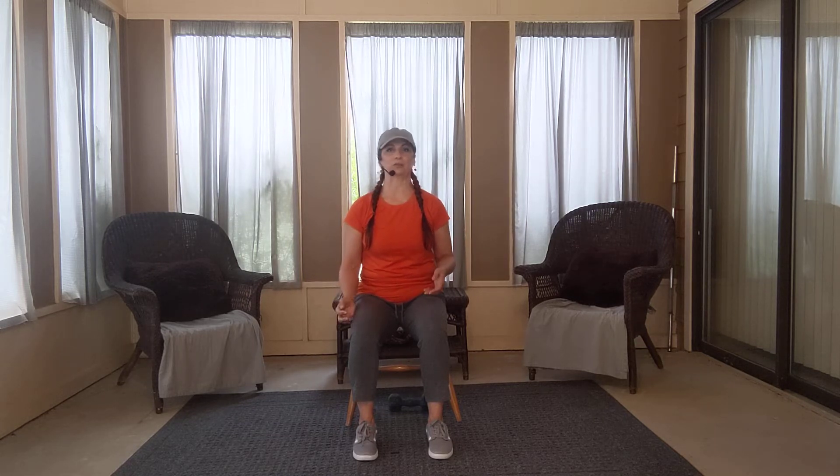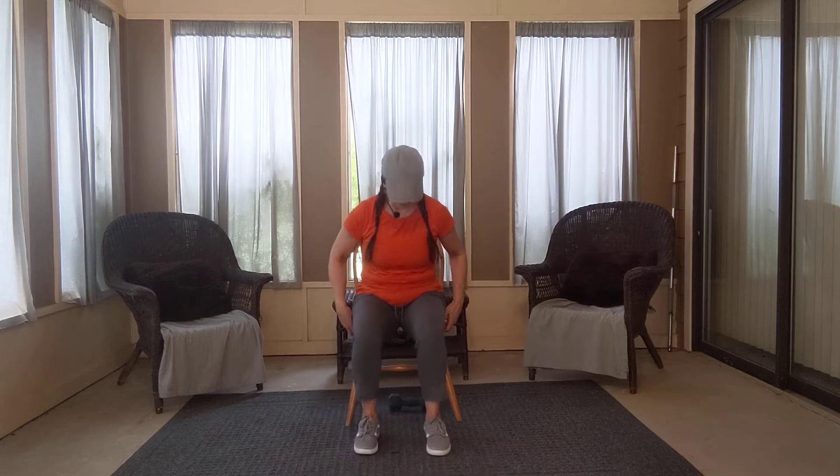Stretching is not intended to hurt you. If you get into a stretch and it feels stressful to your body, you're going to back away from it a little bit. You just want to find your point of resistance where your muscles start to pull back against you, get comfortable with it, and then over the course of time think about increasing your range of motion into your stretches, getting a little bit more flexible.